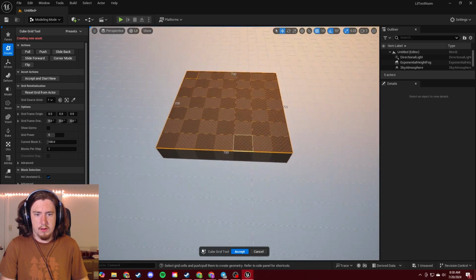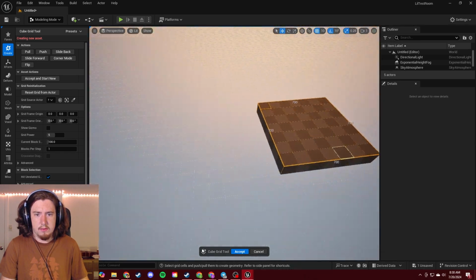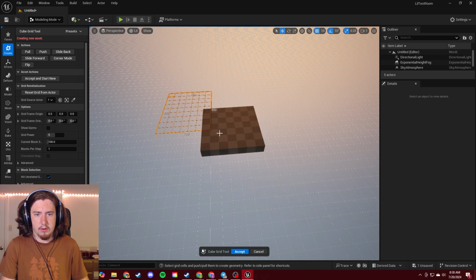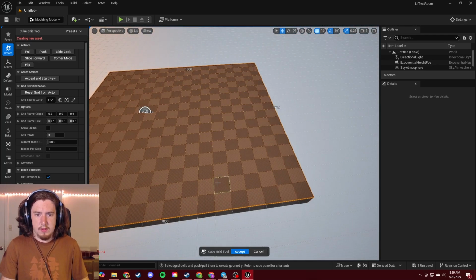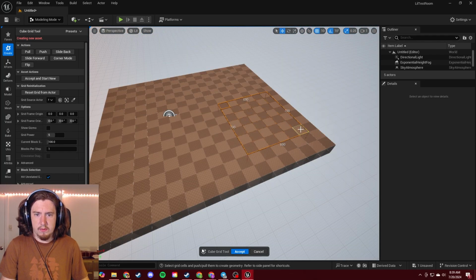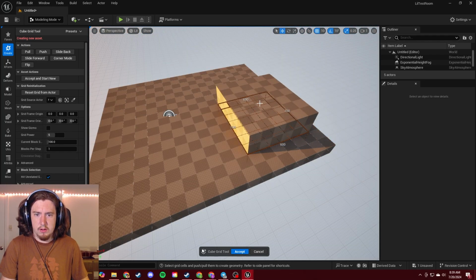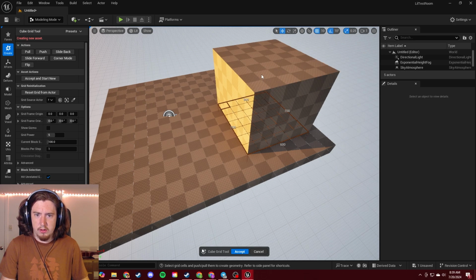Cube Grid. I draw out a little grid. Okay, I think we need more cube. We need more grid. Okay, and then I can select a portion of these cubes. Hold Control and left click and drag, and I can drag this up.